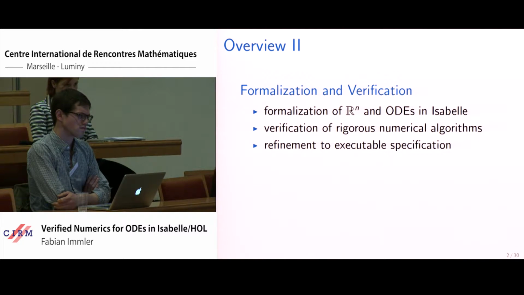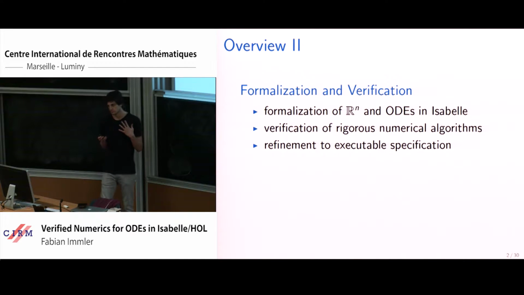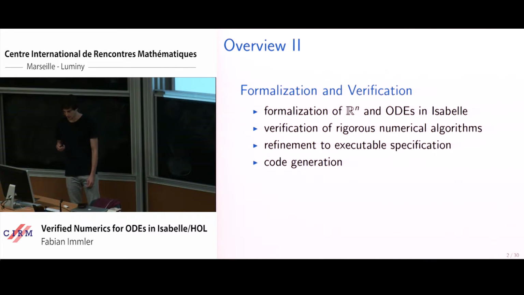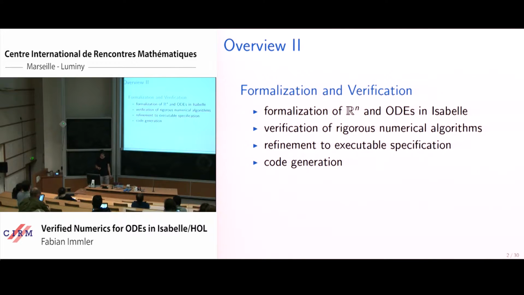If you want to verify an algorithm, it's much easier when you specify the algorithm as abstractly as possible. So in this case, we want to formalize or specify the algorithms in terms of real numbers and not floating point numbers. So the verification is done in terms of real numbers, and then we use this abstract specification and refine it towards something that can actually be computed, like finite precision floating point numbers. And from this executable specification, we generate code, and you get quite high guarantees with regard to the level of trust that you can put into the code that you obtain after this process.